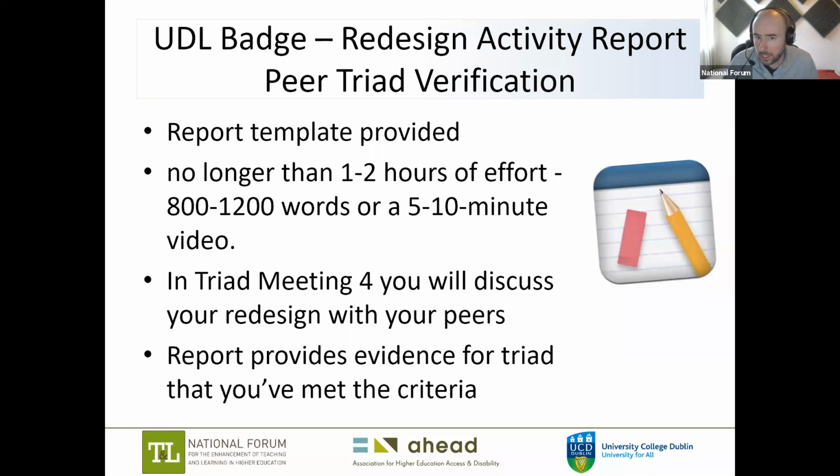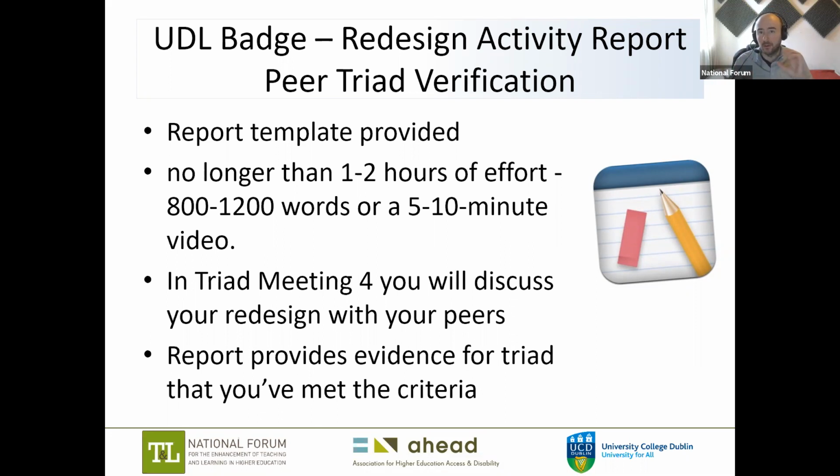In triad meeting number 4, you'll discuss this redesign with your peers. Triad meeting number 4 is a very, very important triad meeting in that it helps to play a role in the verification of the course participants. In other words, your triad will sit down together and look at the badge criteria and say, have we each met the badge criteria? Then each of you will inform us about which members of the group you feel have met the badge criteria.